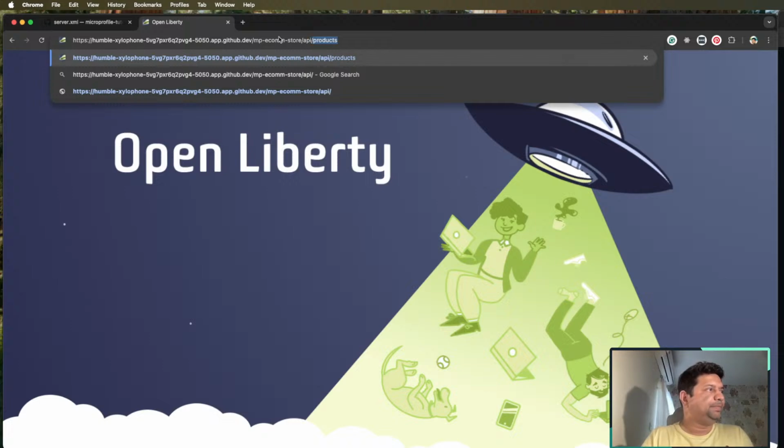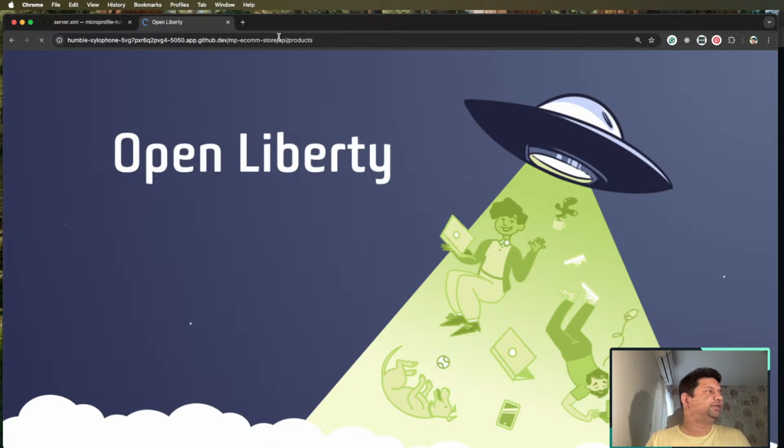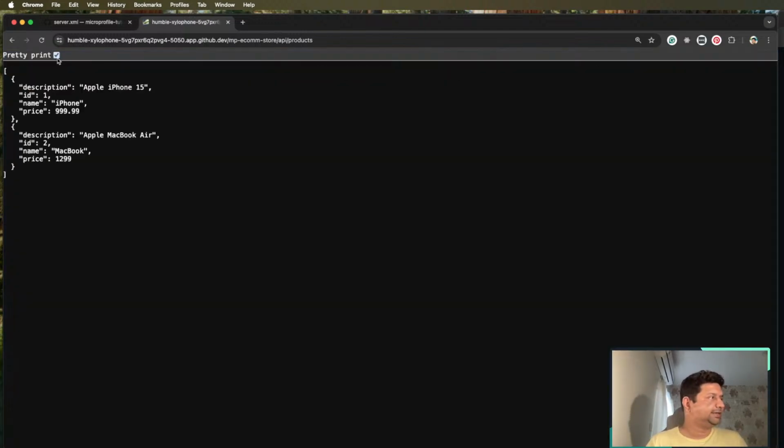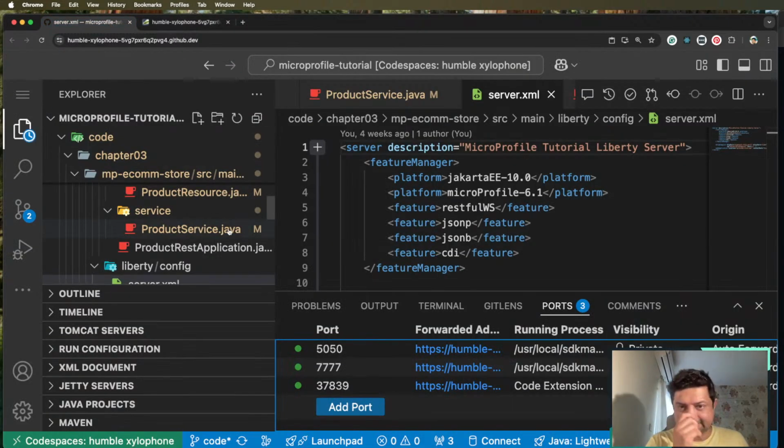Then we have API as the base path and products as the path of our service. So you see here again a JSON is returned, and this is returning the array of products in the JSON format. So our service is running successfully.